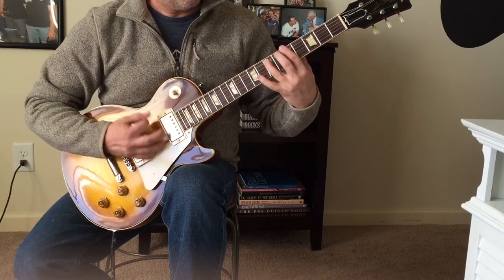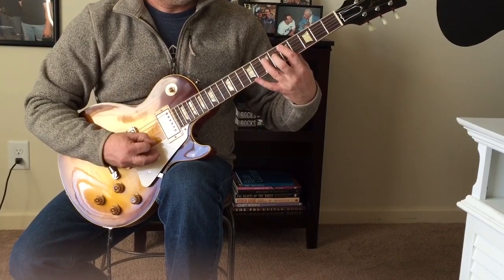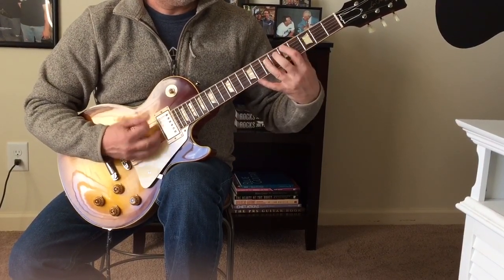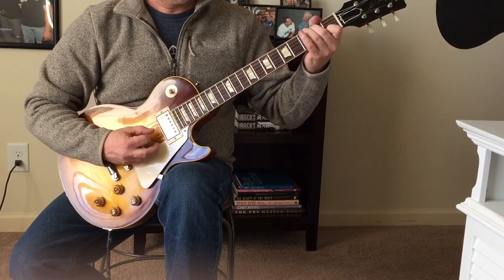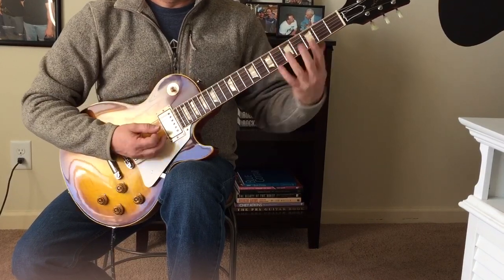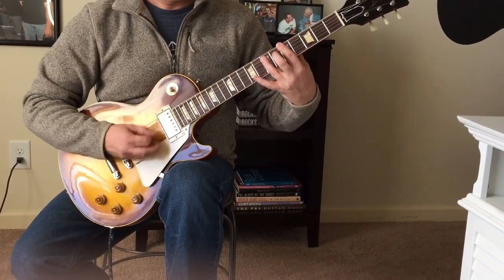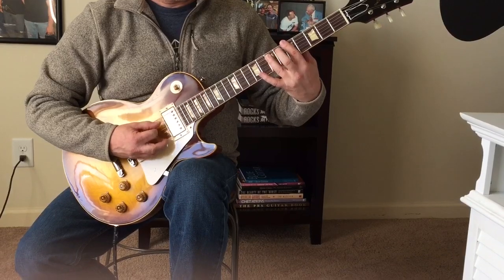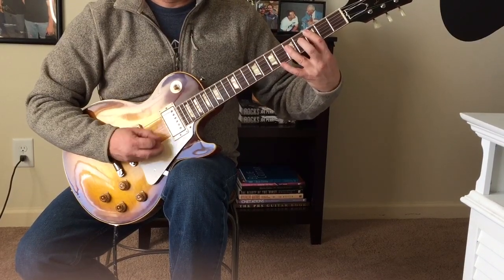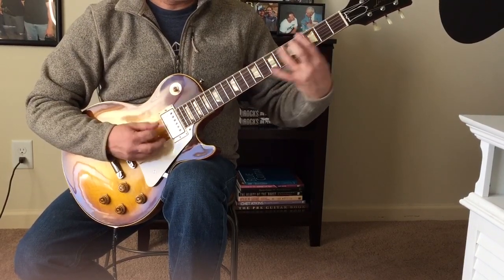Chorus. So it's just a slide from the 3rd fret to the 5th fret, really a power chord. I kind of like to lay this finger down across the D string as I hit it. Same thing to the C and D. Second time, let it ring longer. Let that one ring out again.